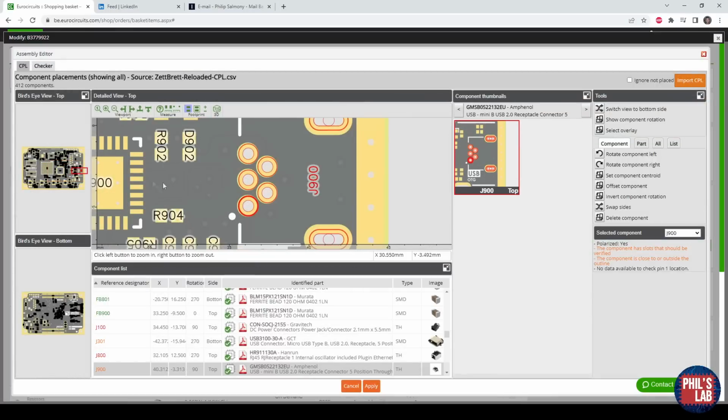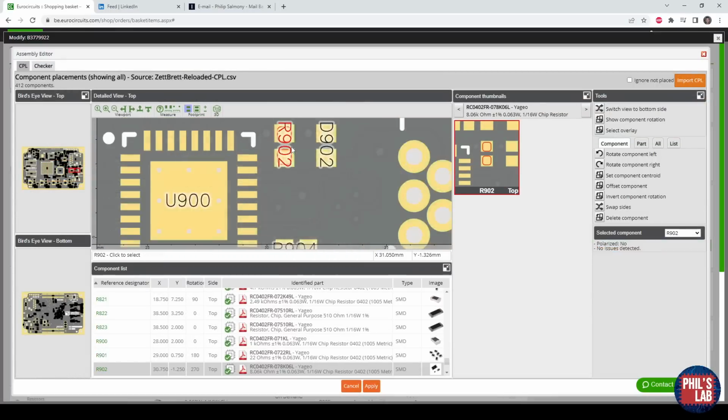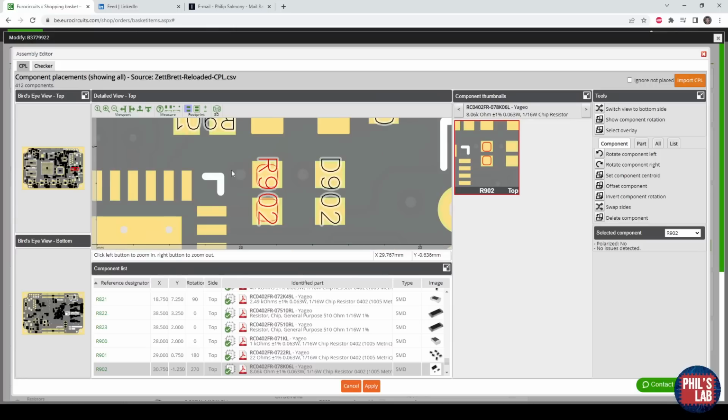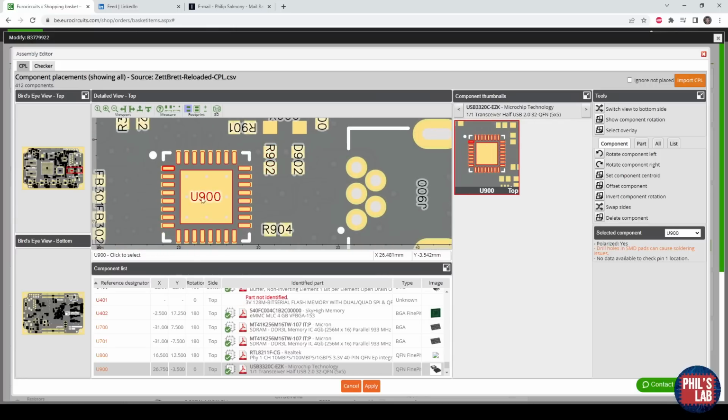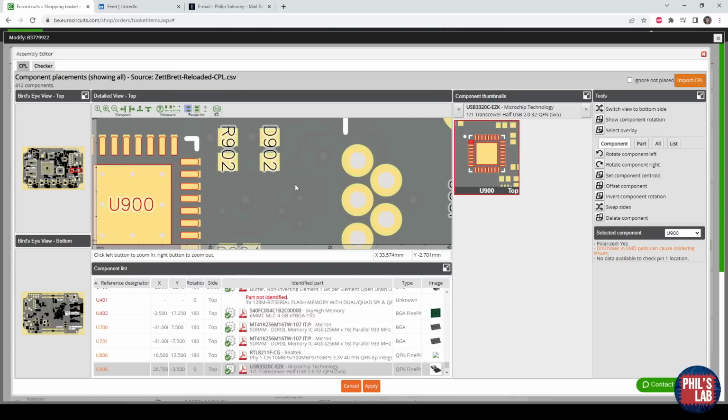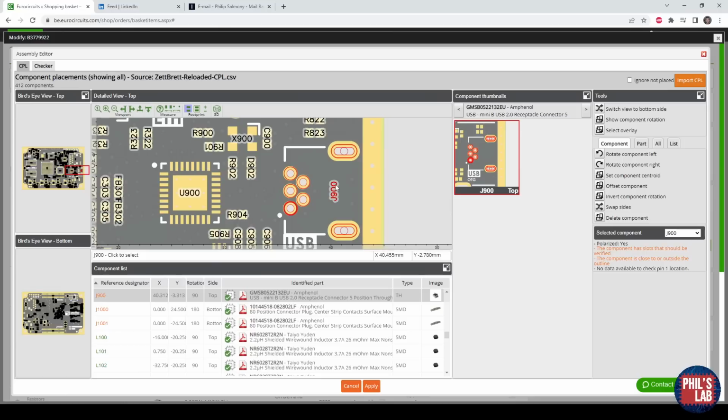Nicely enough, if you click on various components and footprints, for example, the resistors, you can see if their footprint database matches your pads. Also checking, for example, this QFN IC. This is where I would go through and check, making sure the footprints cross-match between their libraries and references and between my libraries and references.